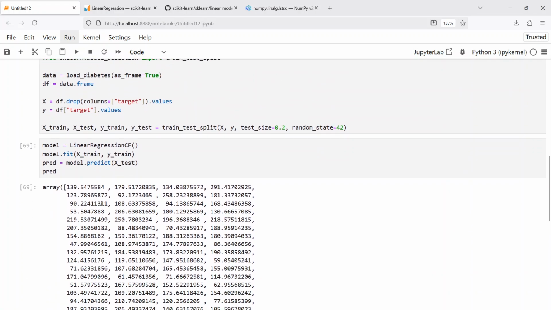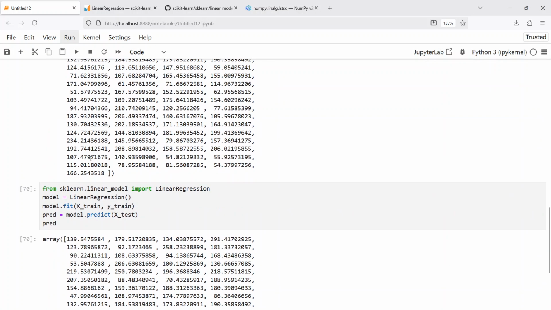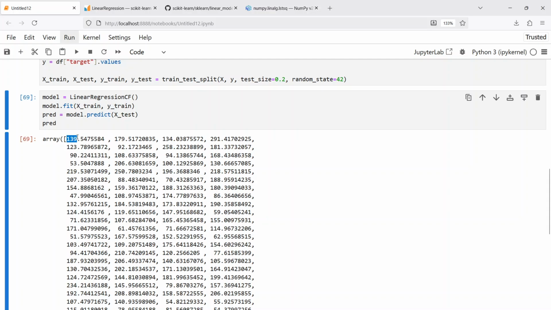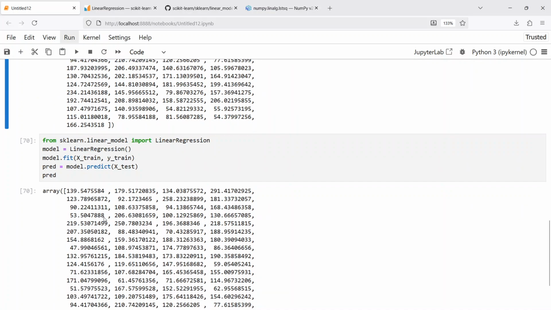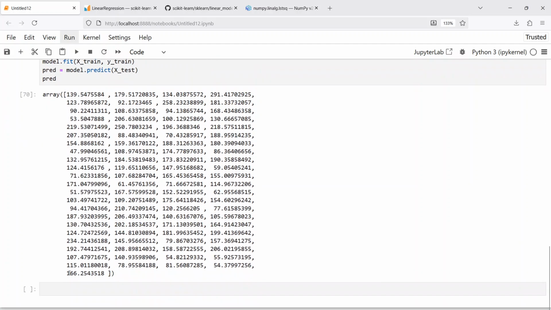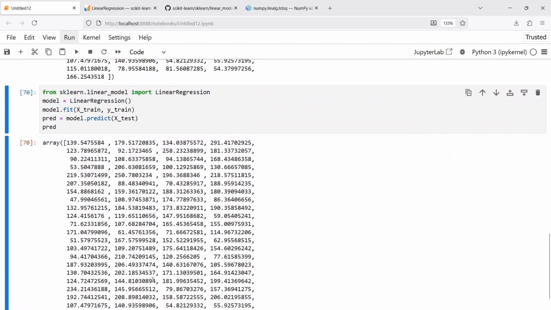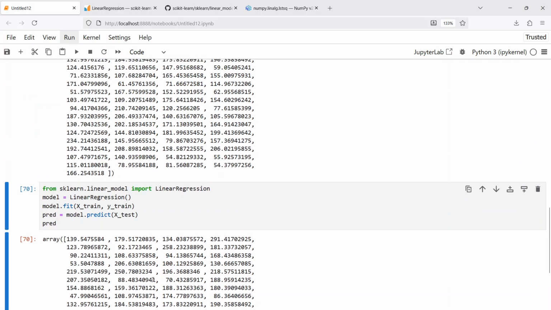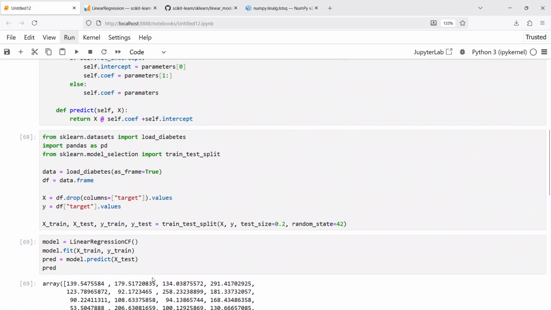Okay, so the predictions from our coded module and the scikit-learn module are the same. You can see the first value is 139.5475, and the same for scikit-learn. The last value is 166.254, the same as scikit-learn.